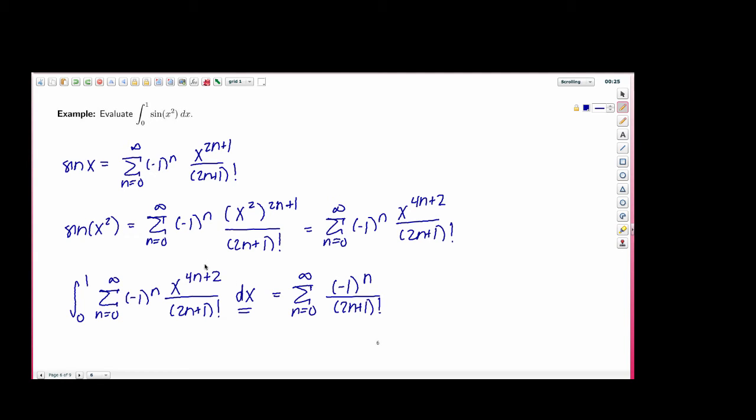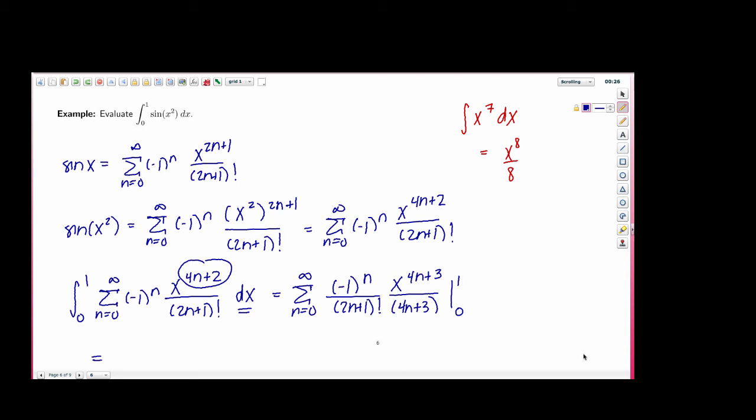And now how do we integrate? We add 1 to the exponent, so we get x to the 4n+3, and then we need to divide by 4n+3 so that when we take the derivative, the 4n+3 would cancel. Again, if you're confused about that step, remember if you integrated x to the 7, for example, you would add 1 and get x to the 8, but then you need to divide by 8. So if we integrate x to the 4n+2, we get x^(4n+3) over 4n+3. Okay, and this is a definite integral, so we're evaluating from 0 to 1.